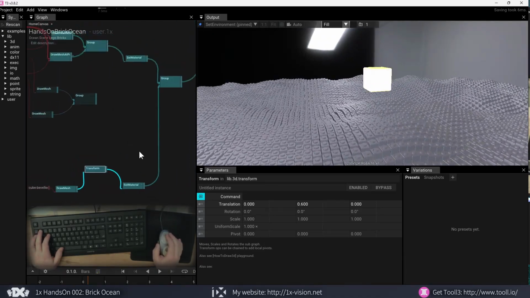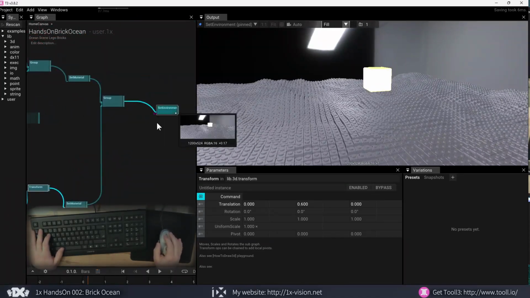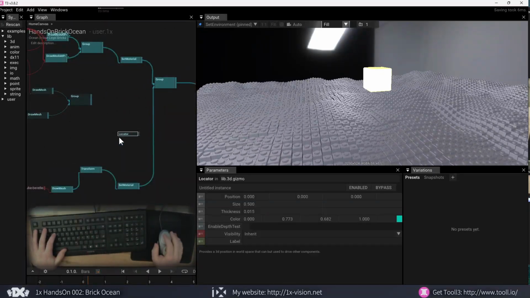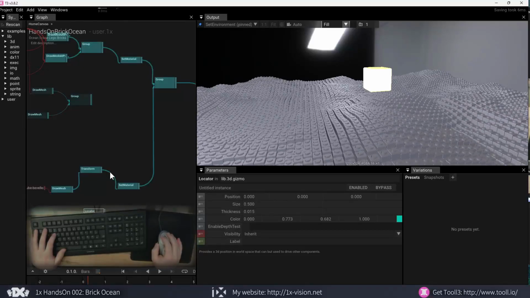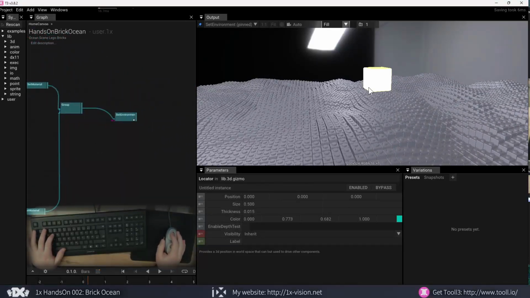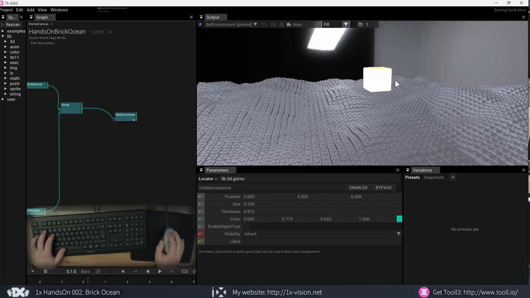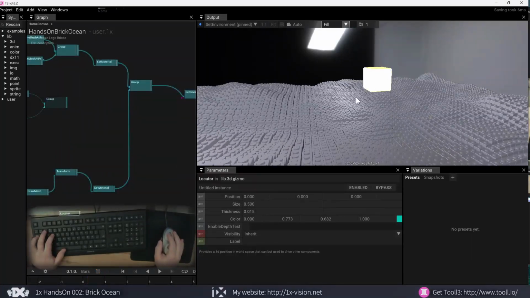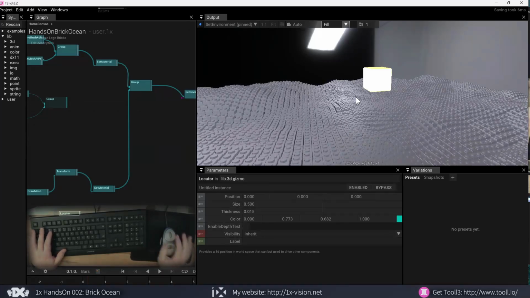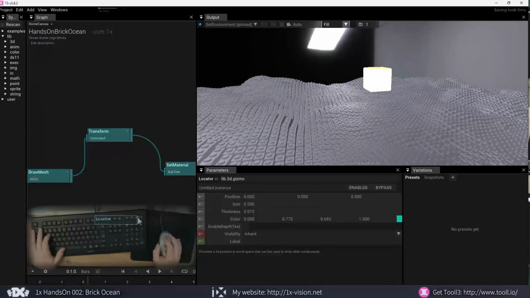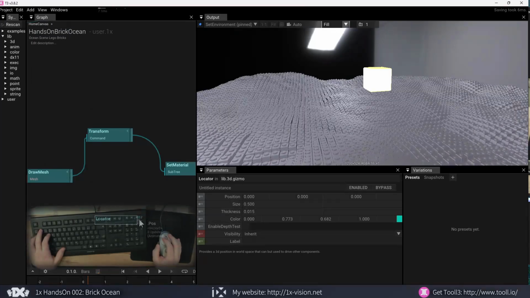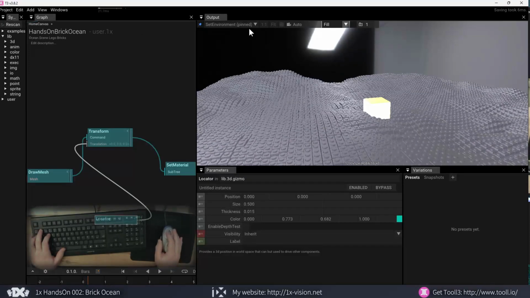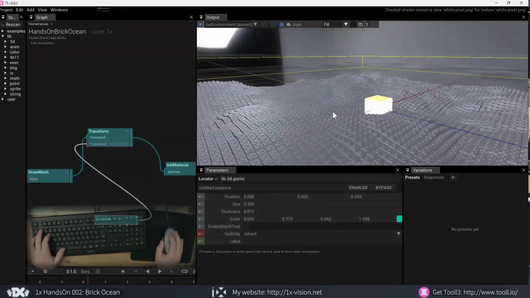And actually, I think it would be smart to use a locator, because what we'll also want to do is add a light, and the position of the cube and the position of the light should of course always be the same. So we're just gonna animate a locator, which we can then plug into both the light and the cube.